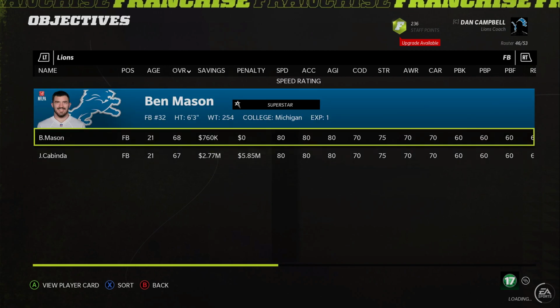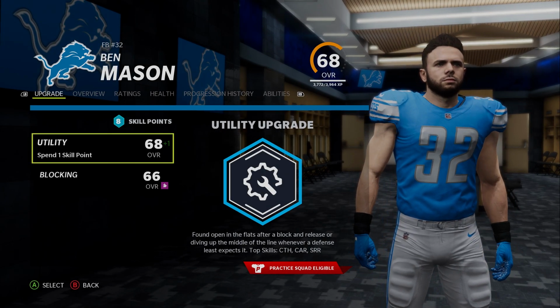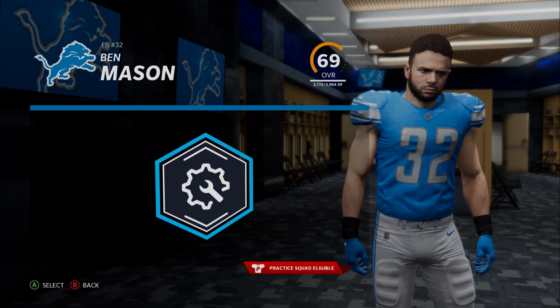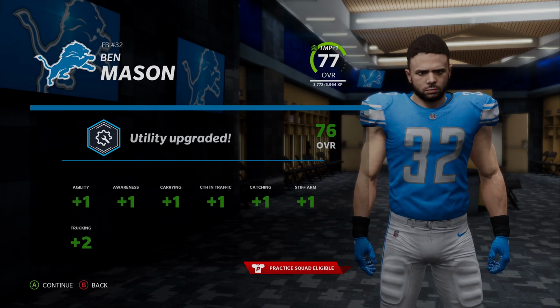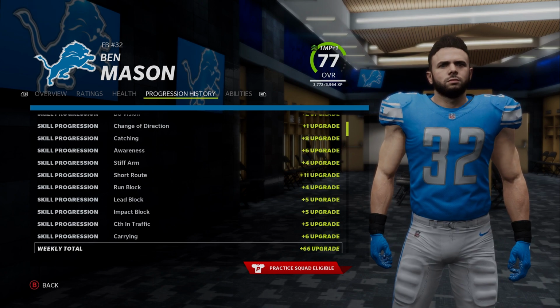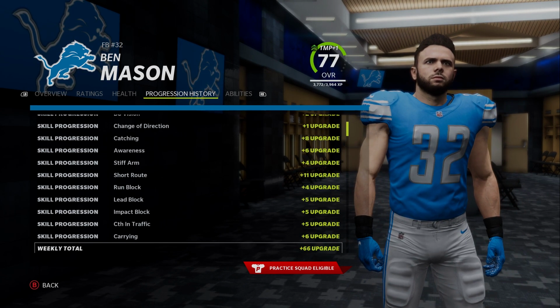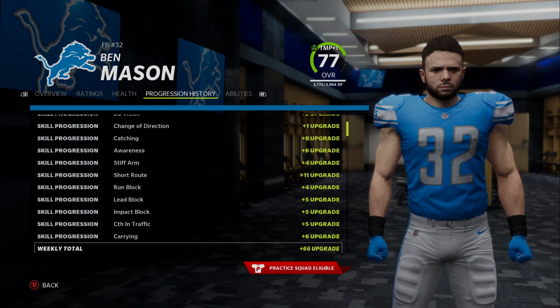So 8 for him. So we're just going to go for 8 for Mason and what's not. I suppose utility is what we'll do for Mason, so let's do it. All right, I did kind of glance, but the upgrades actually seem pretty good. Fullback upgrades are a little bit harder to come by, though. So from his 8 upgrades, he got 66 upgrade points. How much of that was awareness?